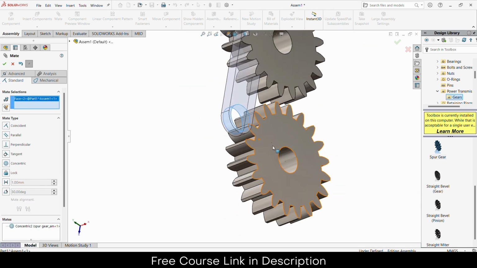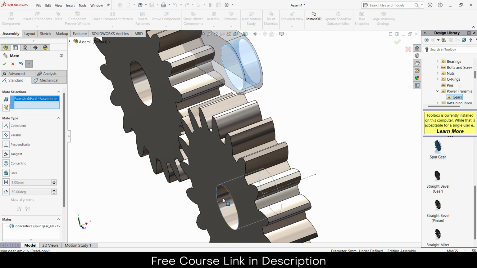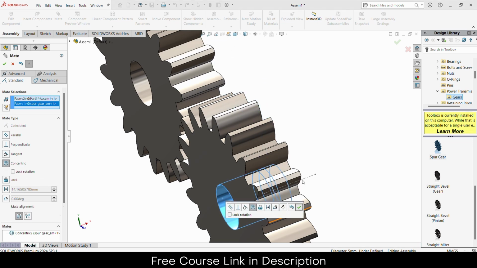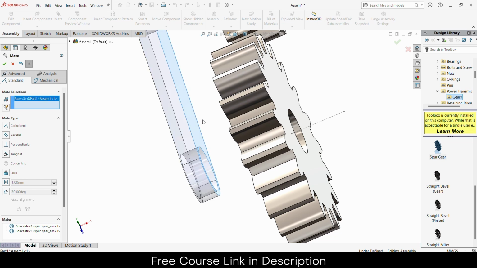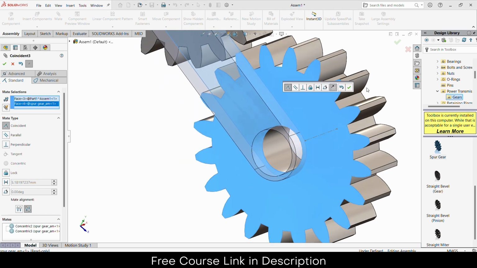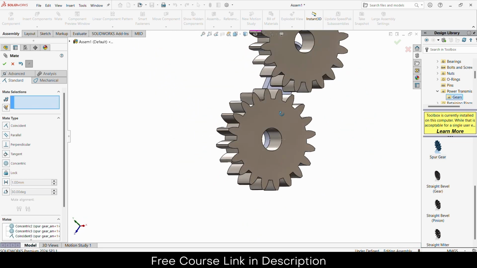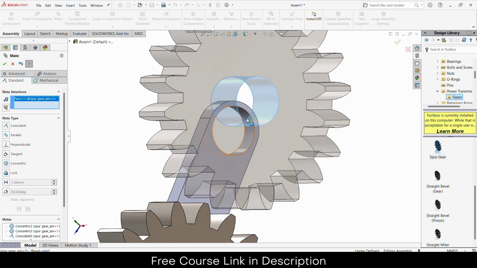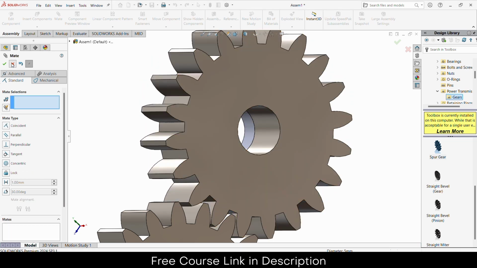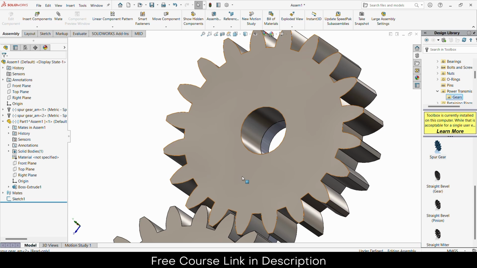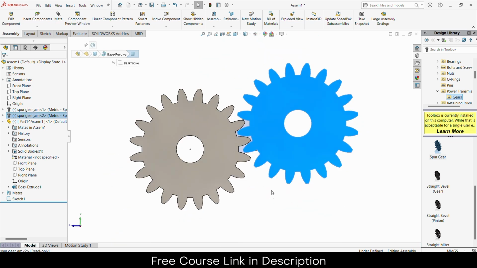Now I will select this one and I will select this face. Click OK. Move it backward. Select this face and this face. Click OK. Select this face and this face. Click OK. Close this. Select this face. Press Ctrl plus 8.